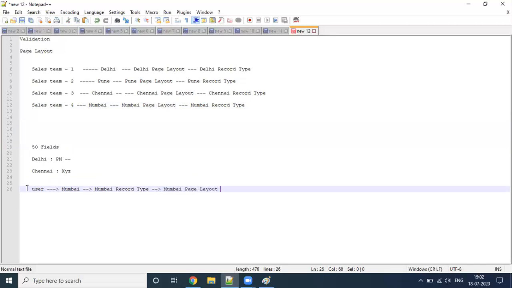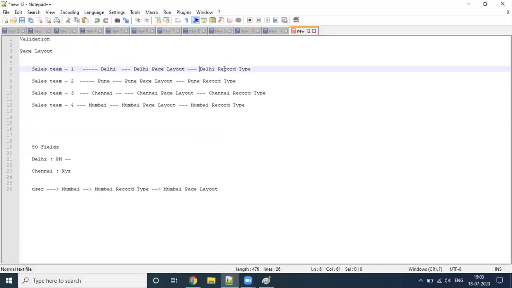So if I'm from Mumbai, I will select this Mumbai record type, or else, as an admin, you can set that this user who is from Mumbai should only see the Mumbai record type. Or else I can create these 4 page layouts and record types, and show the login user all of them: Delhi, Pune, Chennai and Mumbai.